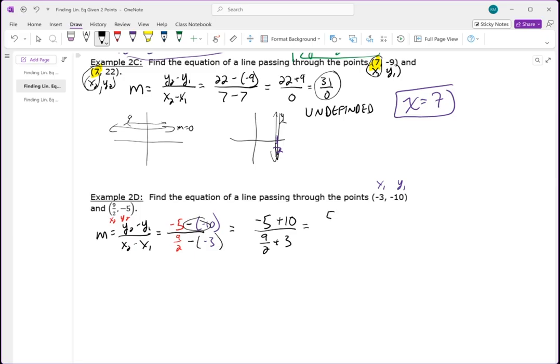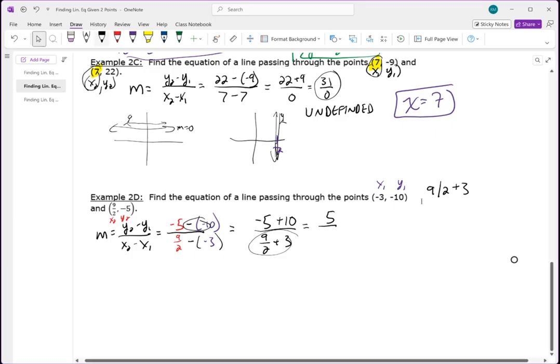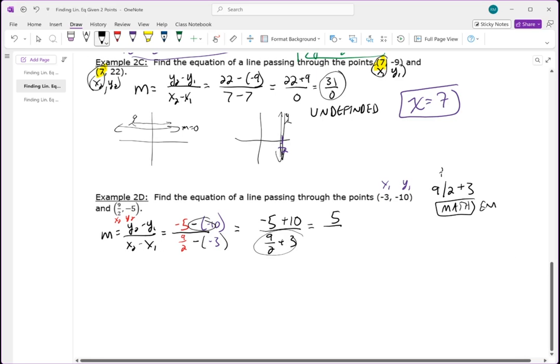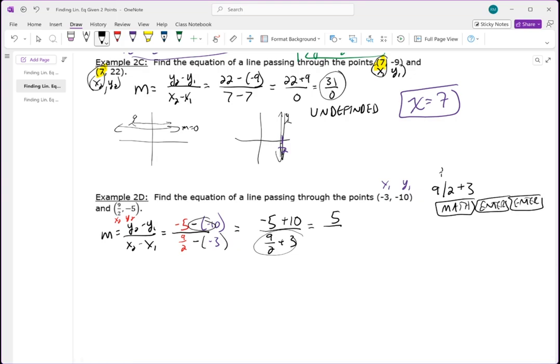My numerator is pretty easy to add. I highly encourage, if you have a TI 82, 83, 84, that you enter this into your calculator, this is a division symbol here, and then you just hit math, enter, enter, and that's going to give you an answer as a fraction. Or you could have found a common denominator, but this is going to end up being 15 over 2 because this is actually 6/2. Either way, you should end up with this.